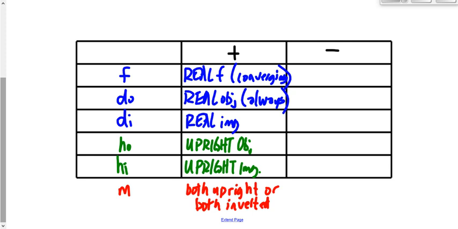If you get a magnification that's plus 0.5, the image is half the size of the object, and you know that it would also be a virtual image, because you get a virtual image upright. If it's negative 0.5, you get a real image, an inverted image, it's flipped over, and since it's flipped over you know that it has to be real, because that's when we get real images, when they're inverted, if you remember those patterns.